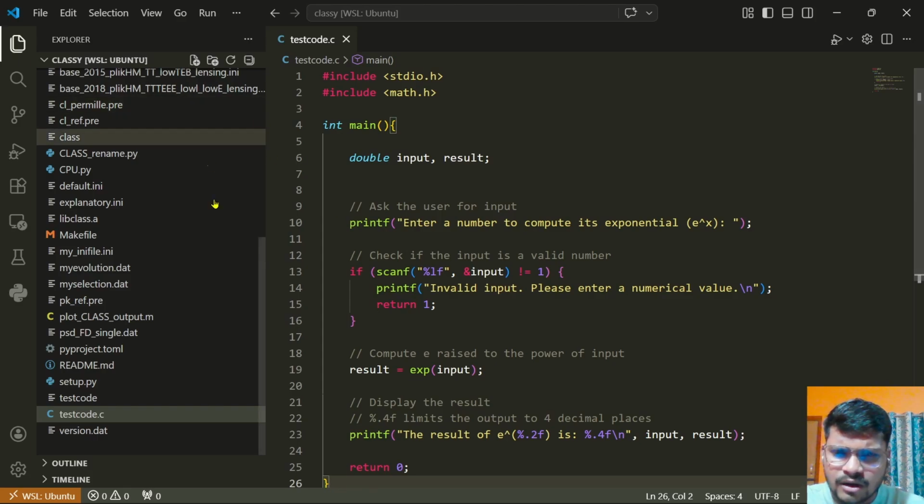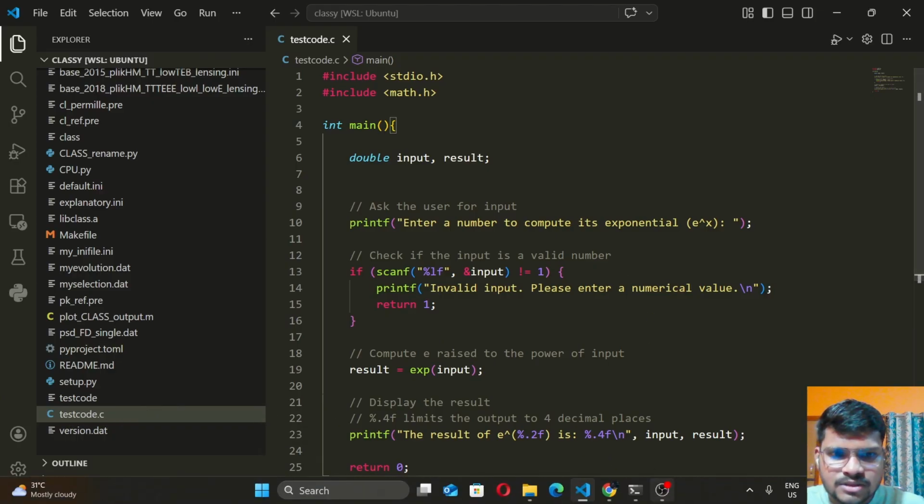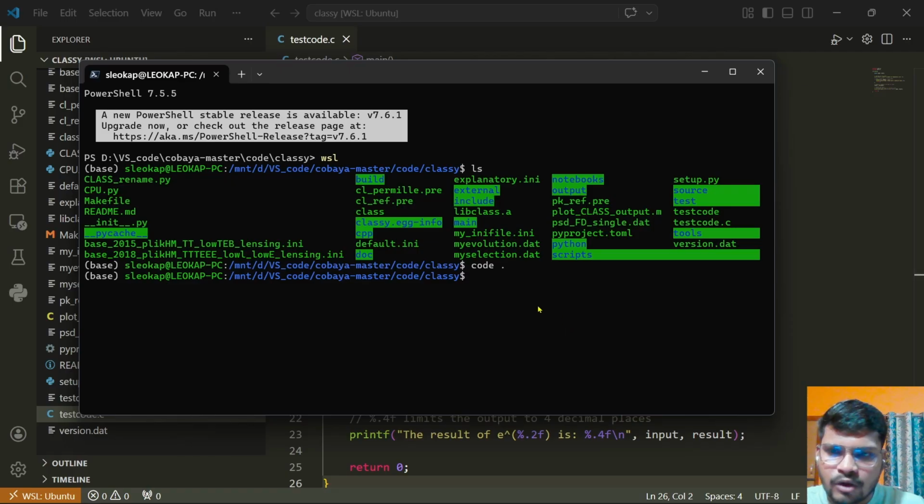Now how can we run this program? First of all, you have to save it. I have saved it as testcode.c. I'll just open my terminal over here. Now make sure that when you use the class code, you have already installed the C or C++ compiler. In order to compile, you must have GCC, something called the GNU C compiler. All right. So either you have to download it in Ubuntu. I think in a Linux computer it is already installed, but in WSL we have to install it.